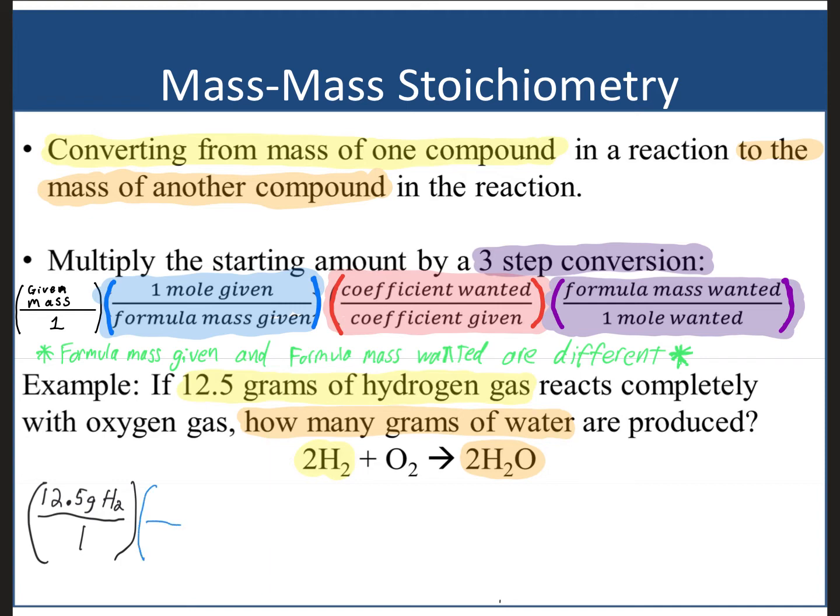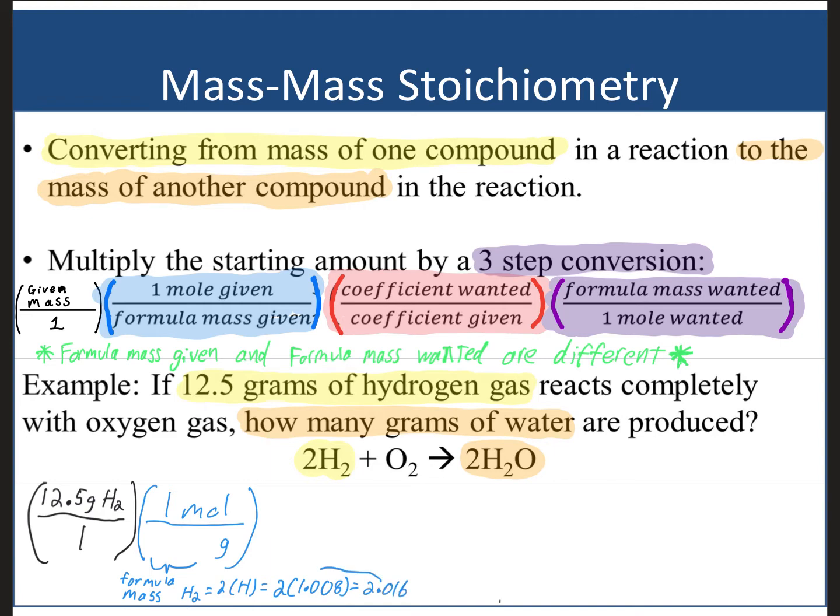The first step is to get my grams of hydrogen into moles. Well, 1 mole is equal to the formula mass of hydrogen in grams. The formula mass of hydrogen, also called molar mass, can be found by finding the mass of the formula. The formula is H2, so I have to take 2 times the atomic mass of hydrogen. Looking on the table, the atomic mass of hydrogen is 1.008. So I take 2 times 1.008. Get a handy dandy calculating device, I get 2.016.